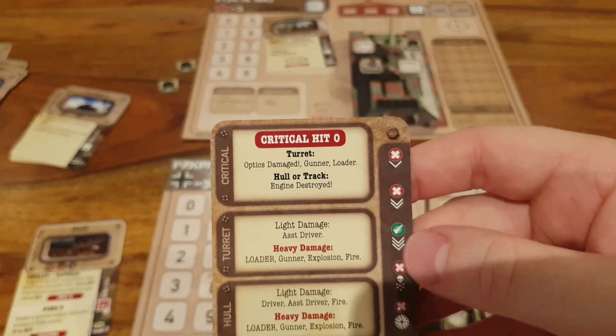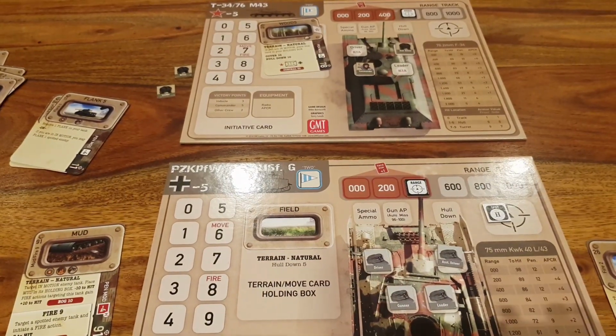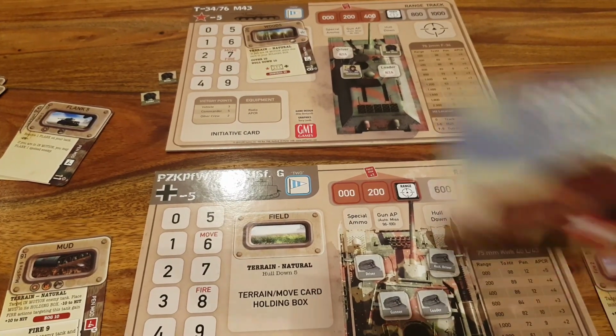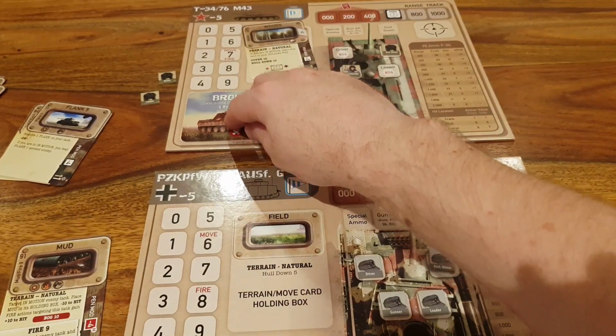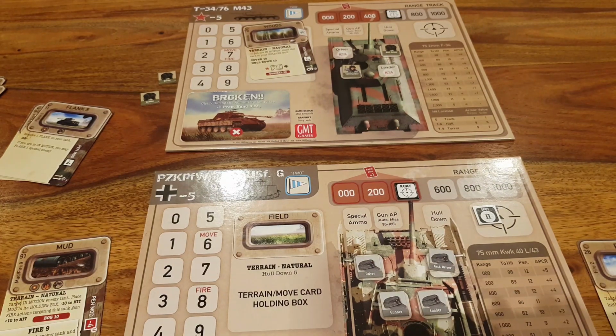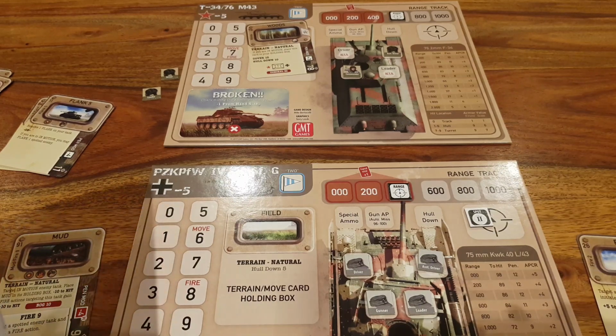Now if they had a red cross in it, they would fail their morale and they would receive a broken card, one of these. And again, check during the administration phase, -1 from hand size, so that'd be placed in their box. When we get to the administration phase, they have to do another morale check. So when we get back to the administration step, the broken tank can reveal 4 icons from their hand of the damage that was caused to them. So if it was a fire that caused them to be broken, if they can show 4 fire icons, they're not broken and the crew rally.